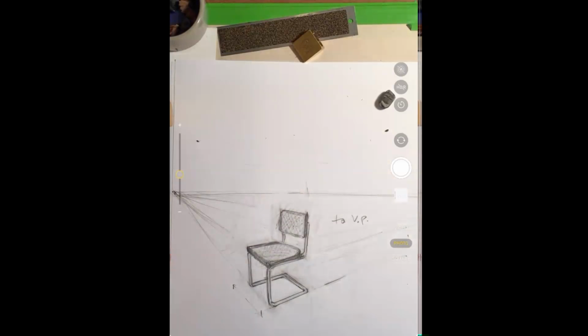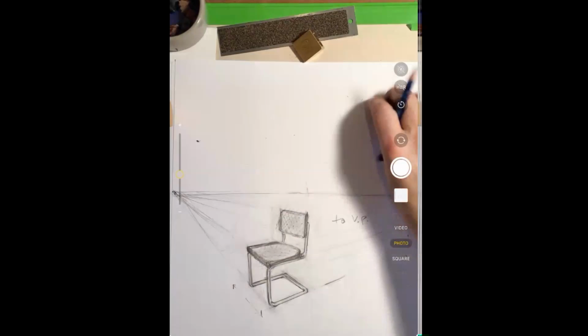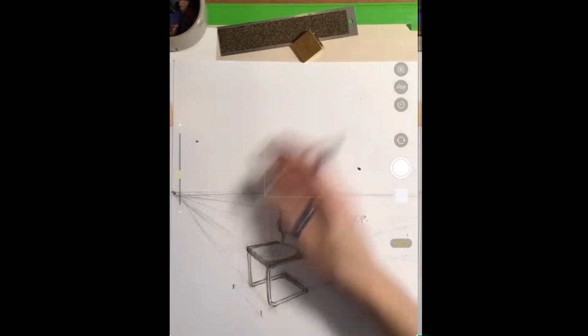Yeah, well, I don't know. Right now I might not be able to accomplish the appearance of the caning with just a pencil, so I think I might just leave that alone. I think it might be coming up to break time.